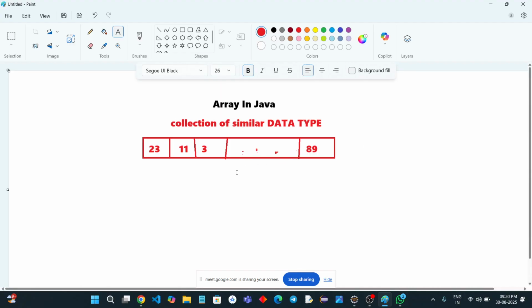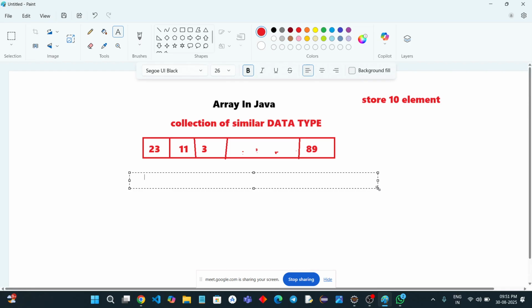So basically an array is a collection of similar data types. If you want to declare an array, suppose you want to store 10 elements, then how is it going to store them? For storing this, a structure will be made in the background and all the data will be stored based on the index.